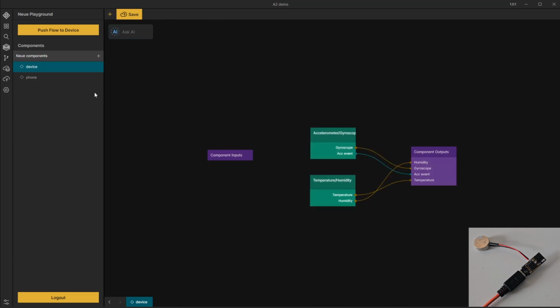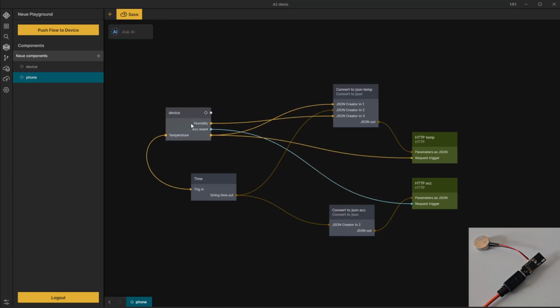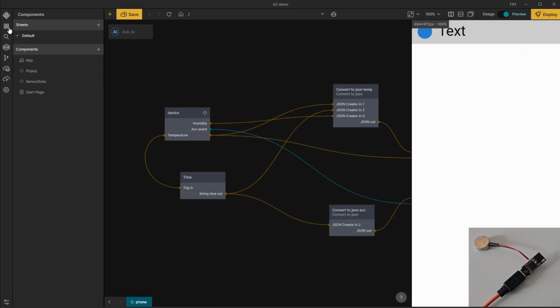It will output this data to the phone over the Bluetooth connection, which we can see in these outputs right here from the device component. We can then use this data to construct JSON objects in combination with a timestamp, which we then can push over HTTP to our MQTT broker. And from the MQTT broker, we can of course listen in from our web application.